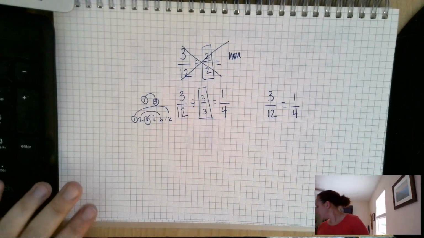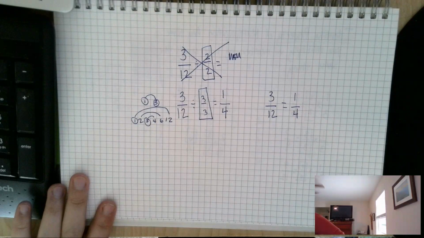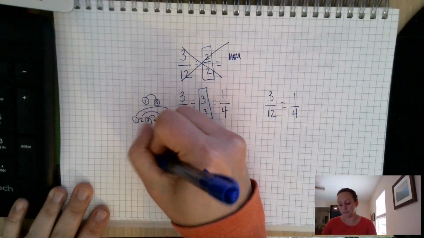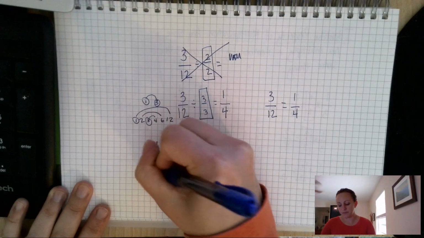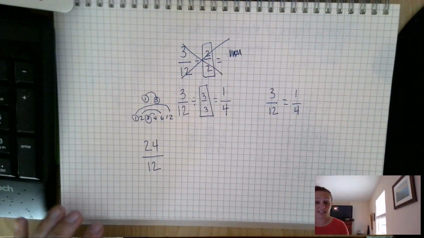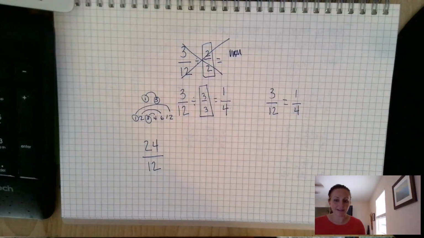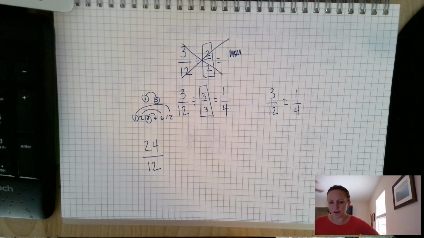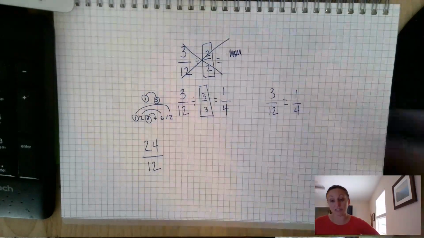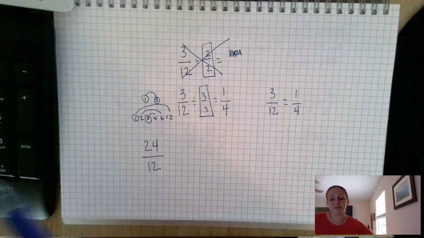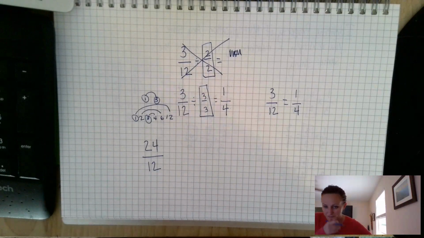All right, let's look at another example. Let's say I have this one. You're like, oh my word, this is long. That numerator is bigger than the denominator. That's all right. It's allowed to be bigger. We'll talk about that here in a little bit. The numerator can be bigger than the denominator. That just means that fraction is worth more than 1. If the numerator is smaller than the denominator, that fraction is smaller than 1.